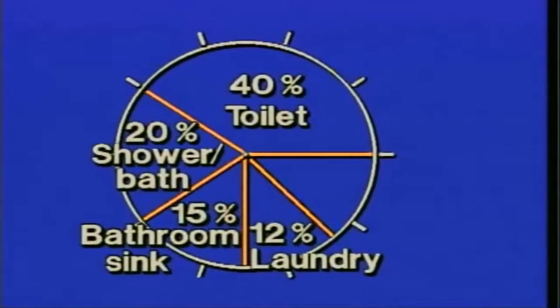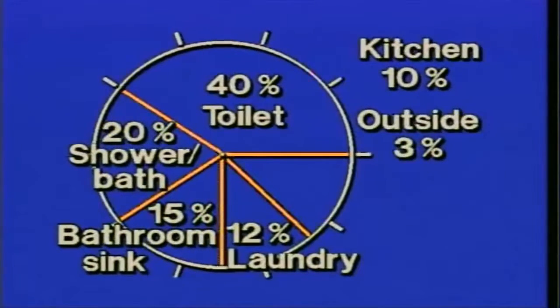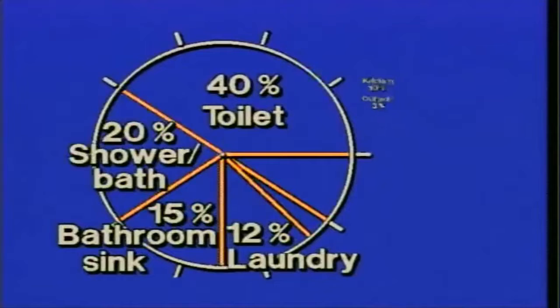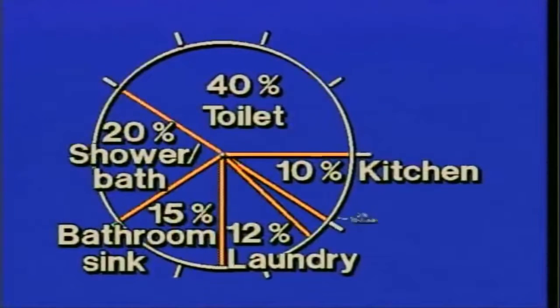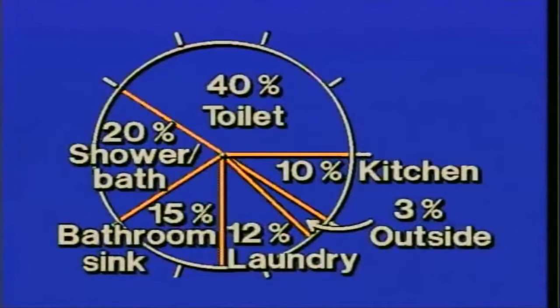Now, it gets especially tricky when the items get pretty small. The next 2 items are the kitchen for 10% and the outside for 3%. And instead of going from the last mark that we made, it might be more convenient to turn an angle from the beginning, down for 1 segment below, kind of like this, and make that the area corresponding with the kitchen. So we would mark this for the kitchen, and the leftover part here is the part marked for the outside at 3%. So we have completed now our circle graph.